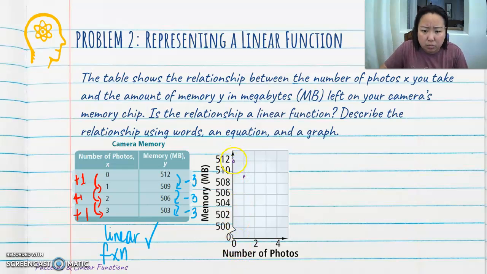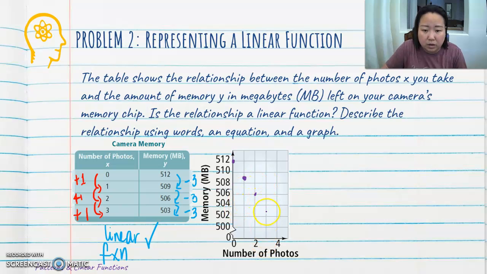I'm sorry, I don't know why that one keeps on showing up. I'm trying my best to get it done there. Okay, just imagine it's a solid dot. If you use 2 pictures, it's at 506. Then if you have 3 pictures, it's going to be at 503, so it's going to be over here.